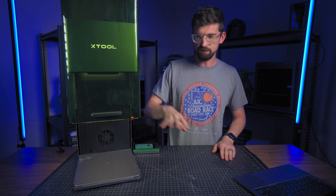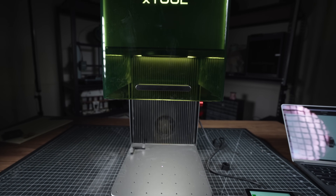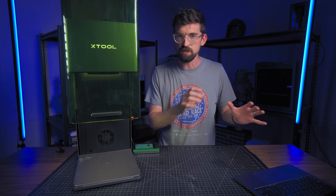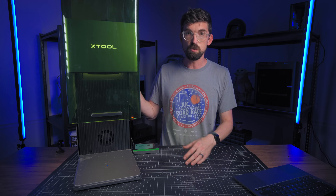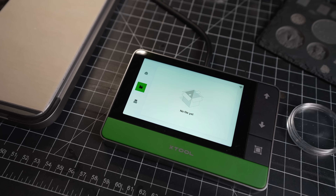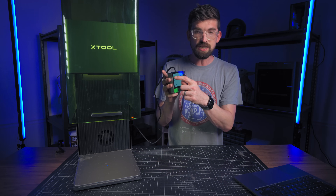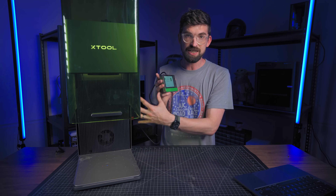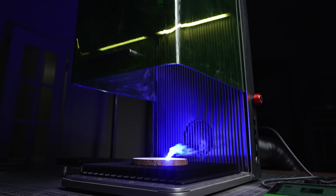A few other things that don't fit into those four big differences: just the overall build, the packaging, and how well this machine was thought out. I was super impressed when I pulled it out of the box, especially compared to where X-Tool has come from since the original D1 — they've come leaps and bounds in thoughtfulness. There's a color touchpad where you can run files directly from the machine, raise or lower the head, run the framing operation, or pull up recent files or files on a USB stick. The exhaust works very well, and even without an external extractor, the built-in fan was enough to get fumes out.